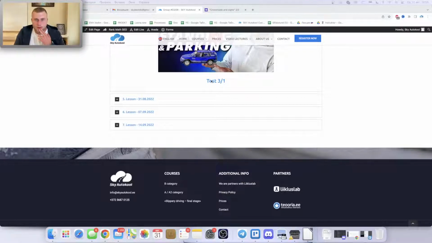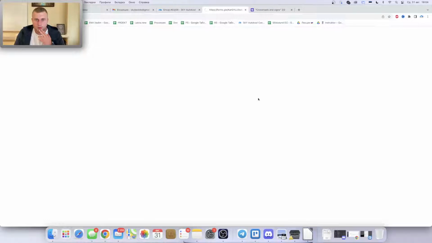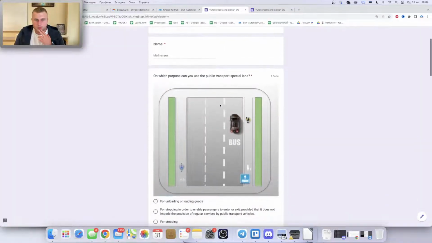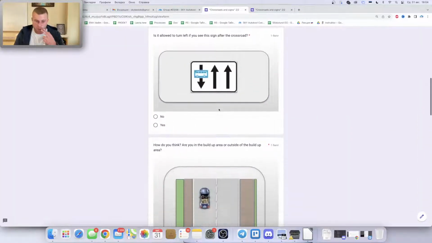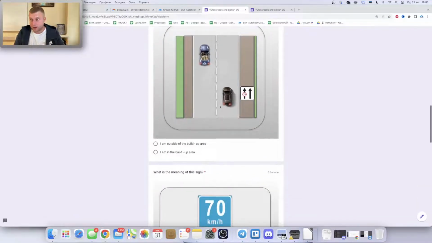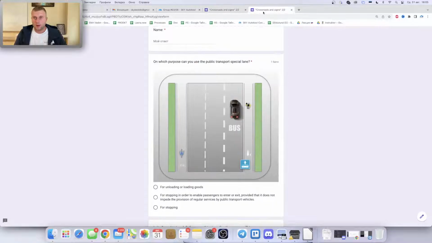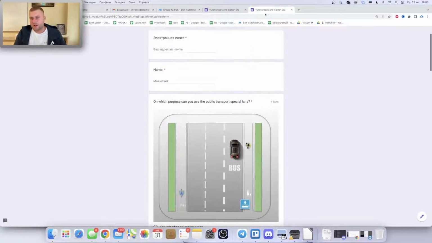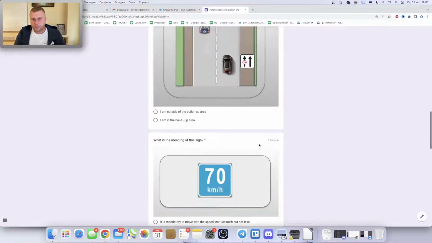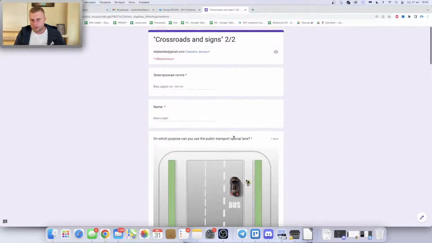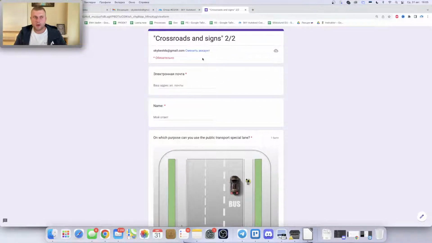So this one, test. Yeah, this one I'm talking about. So we need to check this one today. Okay, when we have a break. So this test is like a real example of how it looks on the exam. But Liquoslab or some books, they have just more questions, you know.